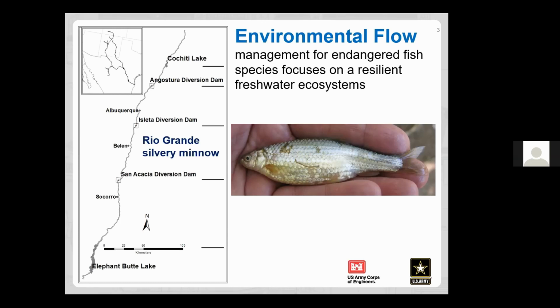And what we're interested in is how the silvery minnow, the floodplain inundation, and that connectivity really has helped it persist through the subsequent decades since diversion dams and flood control dams have been installed on the Rio Grande and the Chama.